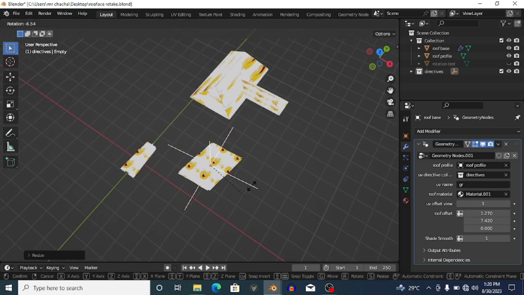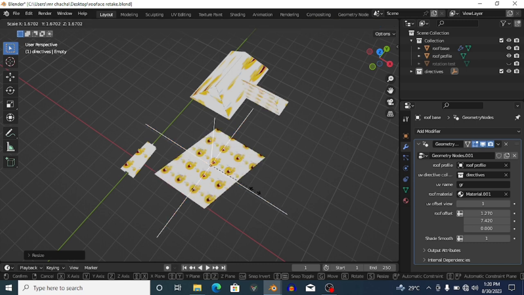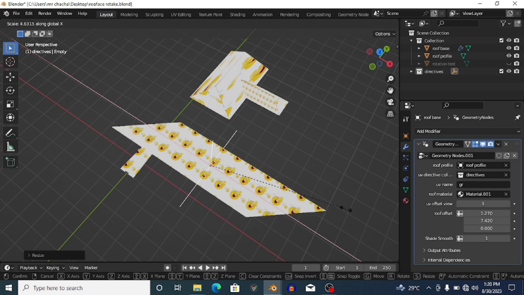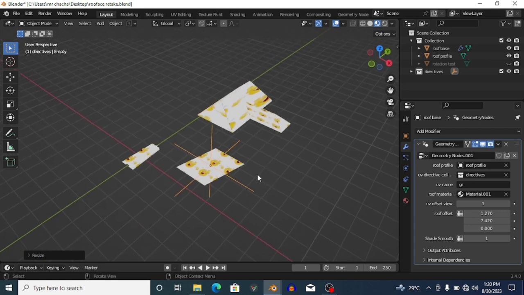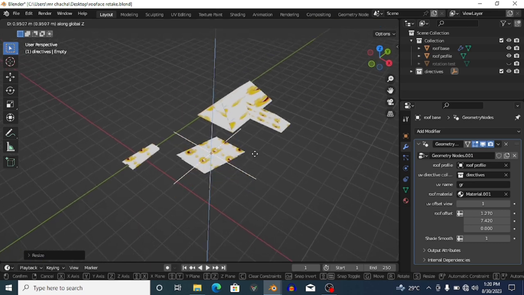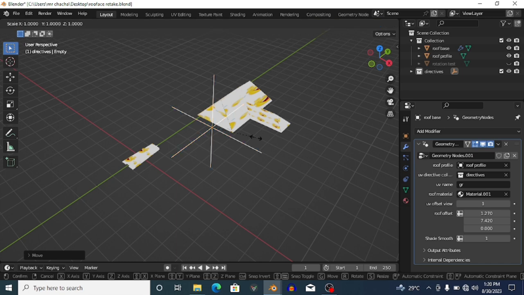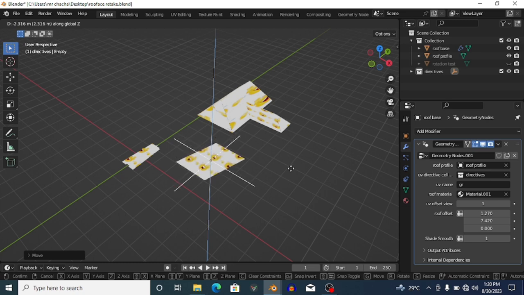So I can rotate this along the Z, and you can see it starts to take an effect on this thing. You can scale it in any axis, along the Y, along the X, to create those stretchy effects. And if you don't want to see it, despite you already made these changes, you can just grab this along the Z and move it to a certain level and it disappears. But don't worry, the UVs haven't disappeared. That's why if I scale this along the X, you see an effect has been done. And if I grab this along the Z, you can start seeing it.